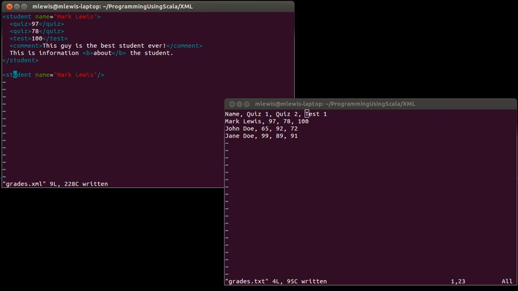You put these together to form elements, and the first tag in your element, the start or the empty element, can have attributes associated with it, which have a name and a value, and the value needs to be a string in quotes. You can nest elements inside of other elements, as well as general text or whatever you want. And this text here is referred to as the content of the tags that it's nested inside of.